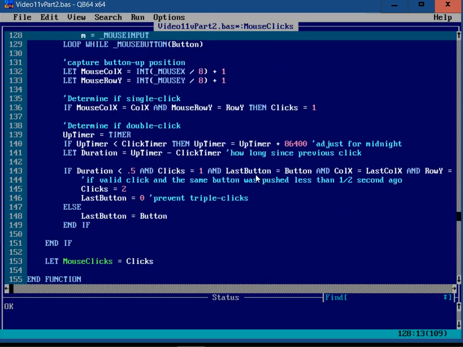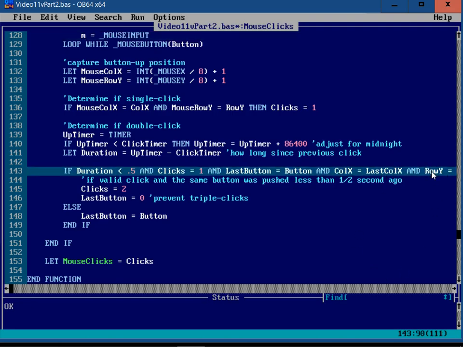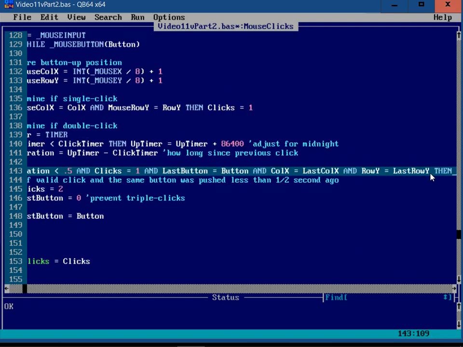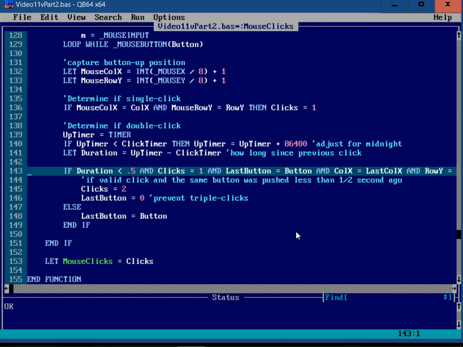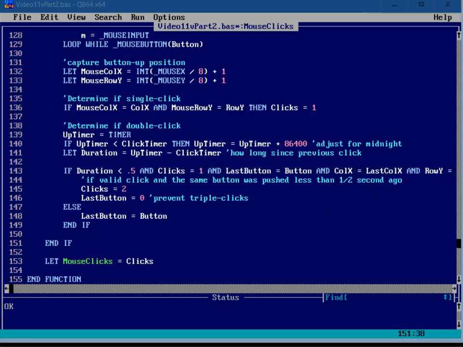So I'm relying upon the fact that I'm going to store the ending column X and row Y values into a last column X and last row Y value so that I can test them the next time the function runs. But I forgot to paste them in. So it never knew that it had just clicked on these same places the last time through.